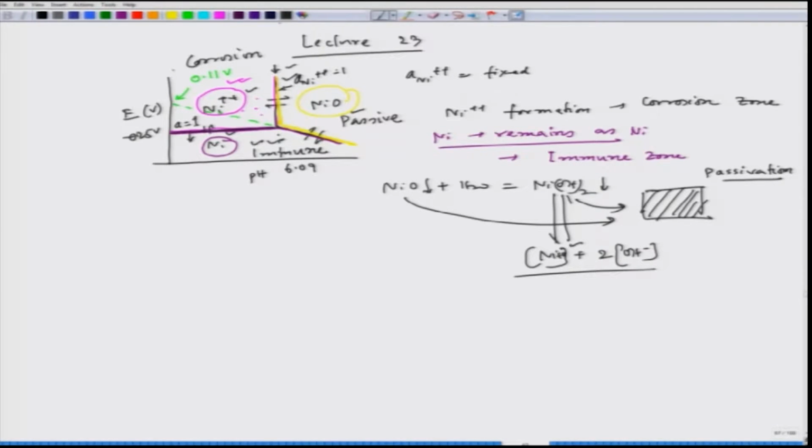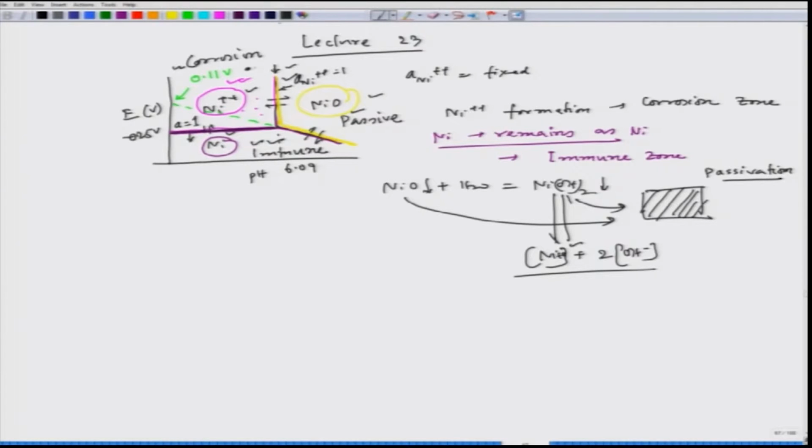In this zone we could say from this diagram that the corrosion of nickel would be a spontaneous process, that means more and more nickel ion would form. And here, when NiO or NiOH forms, they try to make a deposit on the nickel substrate, and the solubility of that particular deposit will decide the nickel dissolution rate, and that dissolution rate would be much lower than the dissolution rate we can experience in this particular zone. So, we call it a passive zone. So, we decide 3 zones.